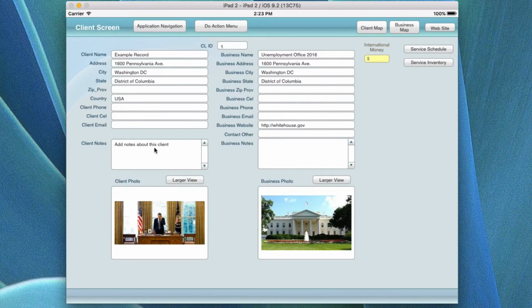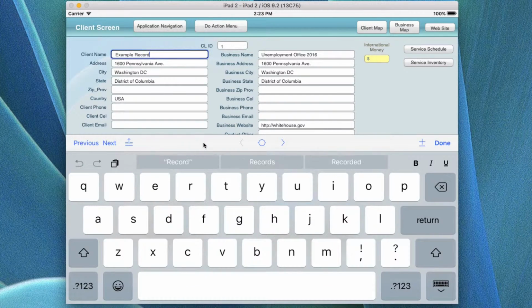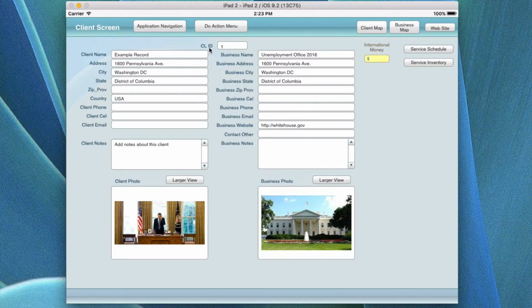In this case, this is an example record with some data in it. I didn't fill it out all the way. When you're using the application, if it comes to you with data in it, those are examples that you can use. And what I tend to do is to tell people to use the information to overwrite it. So you just click in the field and wait for the keyboard to come up just like you would normally on your iPad, and just go ahead and empty out the fields and put in there what you want for your clients. Note that up here in the screen there's a client ID.